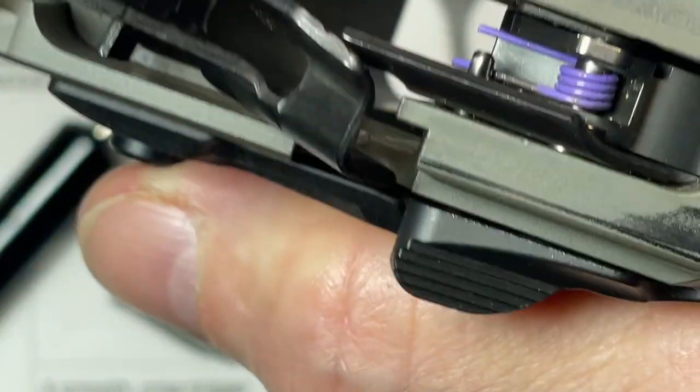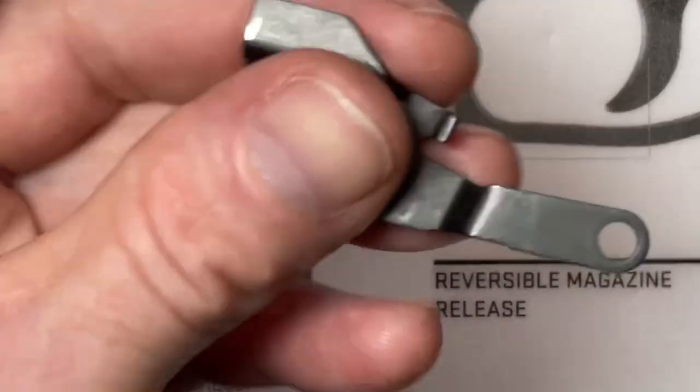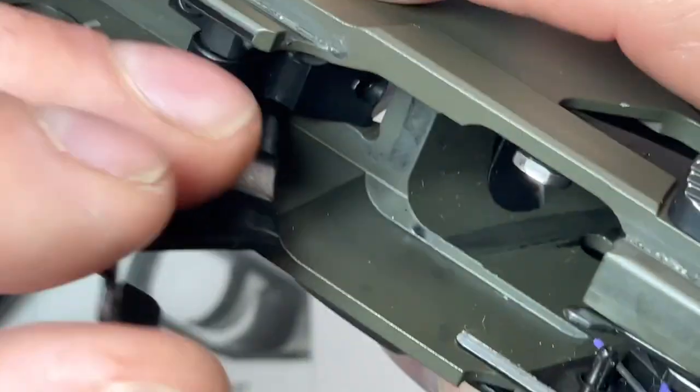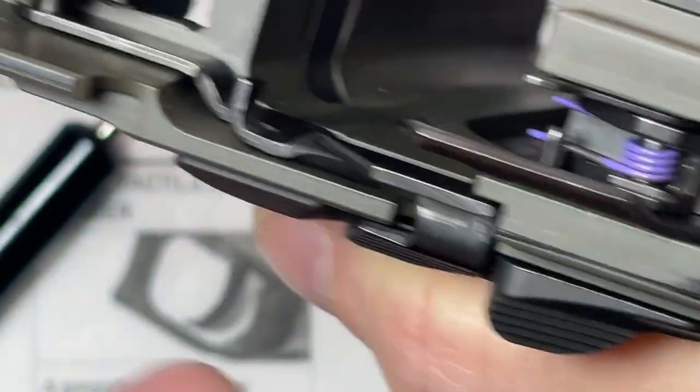Oops. Now that's backwards. Obviously, that's not going to work. So let's push this out a little bit. Rotate that around. Put our trigger bar pin back through it, our pivot pin. And then when we lay it down, that's proper.